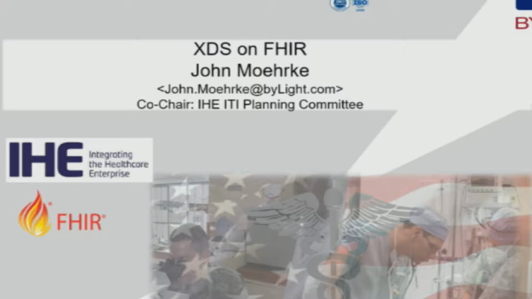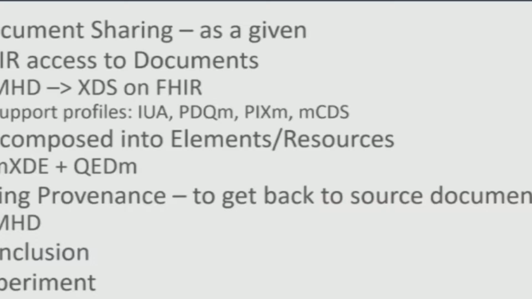So I am John Moehrke. I'm with Bylight. I work with the VA, previously with GE Healthcare. And I'm also co-chair of the IHE ITI Planning Committee. I'm also co-chair with HL7 of the security work group and part of the core FHIR team and a bunch of other things.